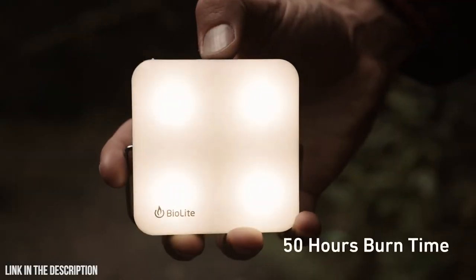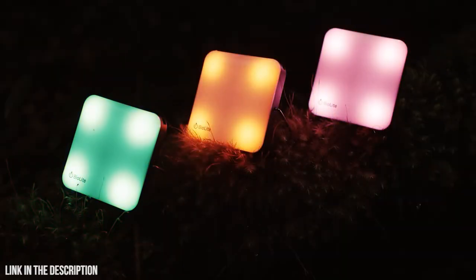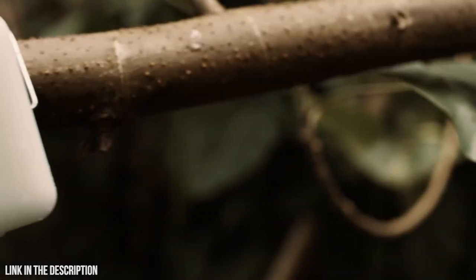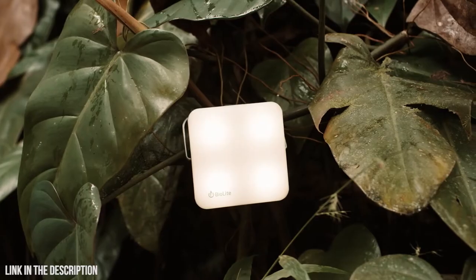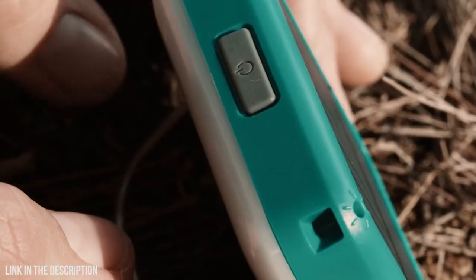Access quick and easy utility lighting with the dimmable white and red night vision. Or liven up your space with a variety of colors in party mode. With IPX4 water resistance, the sunlight is ready for life outside, rain or shine. Use your days to light up your nights with the BioLite Sunlight.